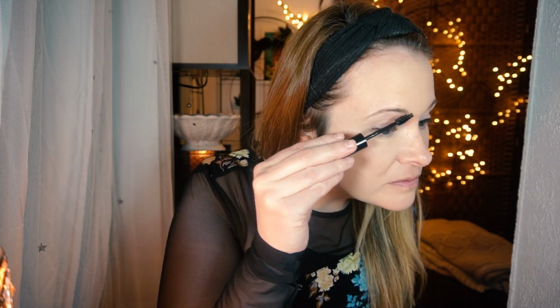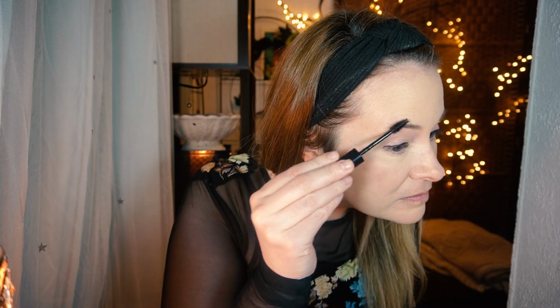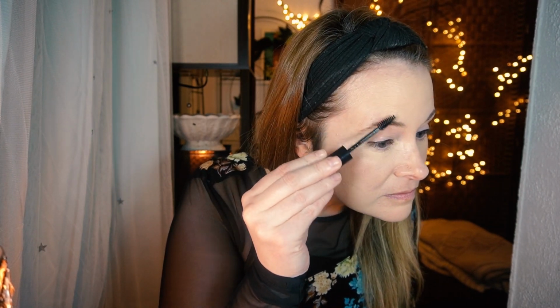Okay, so let me go ahead and put the gel on the eyebrows. Why not? There's no stupid questions in makeup. At least I don't think so. I did look it up, and you are supposed to put the clear gel on after the brow. I thought maybe you're supposed to set it and then fill it in. Apparently it's the other way around. To be totally honest with you, I've done it both ways, and it looks pretty much exactly the same.